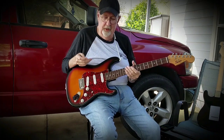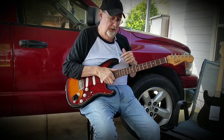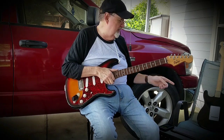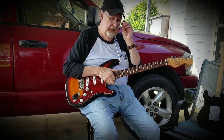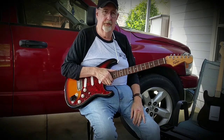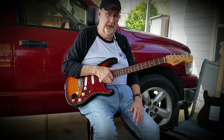Okay, so here we are with the Squier Strat copy. First thing I gotta tell you is that one of the reasons that this guitar strap is so uncomfortable for this guitar is because it weighs about twice as much as the Glarry. Everything about it is much more heavy duty than the Glarry. It also costs, in current dollars, somewhere from 8 to 9 times what the Glarry costs.